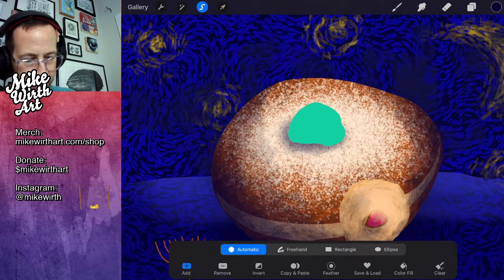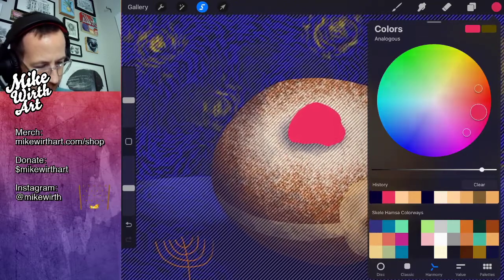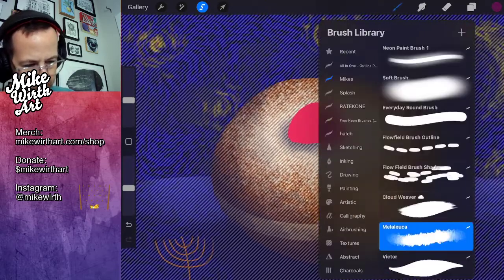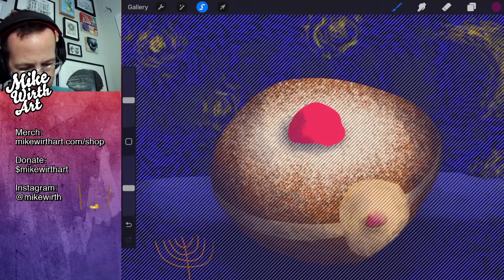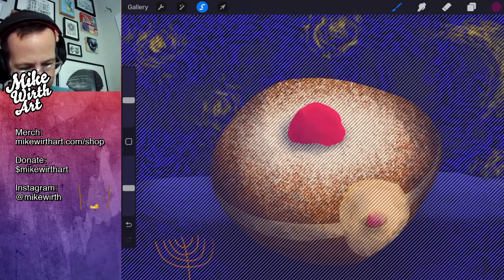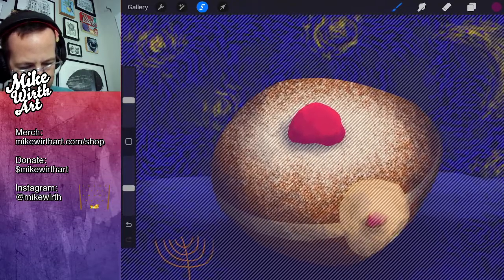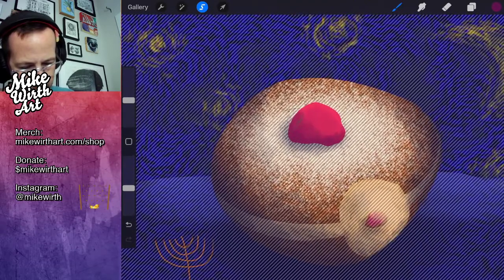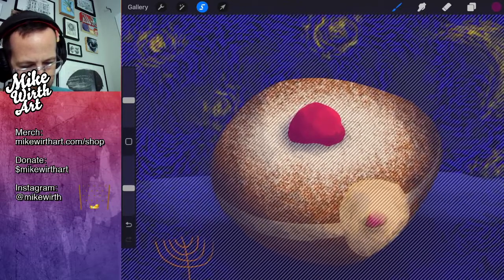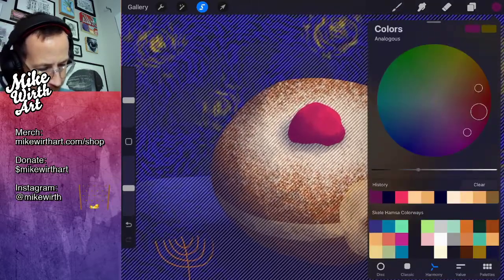We're on to the next thing. We'll select it. We don't need to invert this time. Now we want to start to think about getting some good jelly colors. So here I'll use that. That's good. I like that. Like a dark purple. Yeah, we'll stick with some Mela. You know, I get that edge rounded out. I want this to really feel like it's the most awesome jelly in the world.